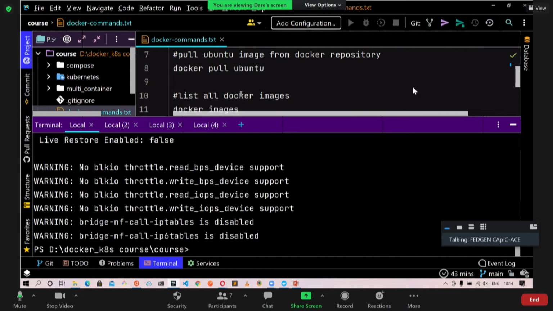So now we want to pull the Ubuntu image and run it as a container on our system. So docker pull gets the image from the Docker repository. I think I should open the repository so you can see what it looks like.